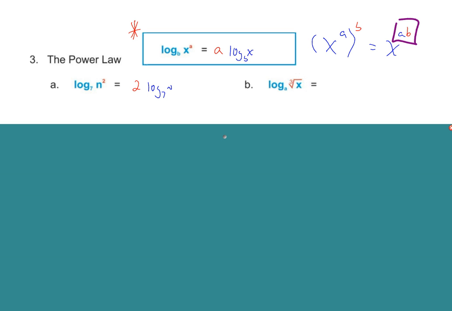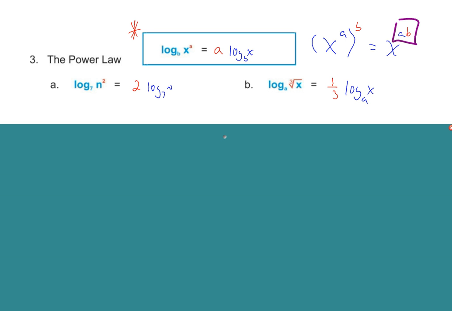Marissa, what do you want to go for? 1/3 log x base a. So Marissa says 1/3 log x base a. Anybody with Marissa? Should be all of you, right? Good job, Marissa, right? Because a cube root is something to the 1/3 power, isn't it? Isn't the cube root x to the 1/3? And therefore, doesn't the 1/3 come out in front as a multiplier, right?